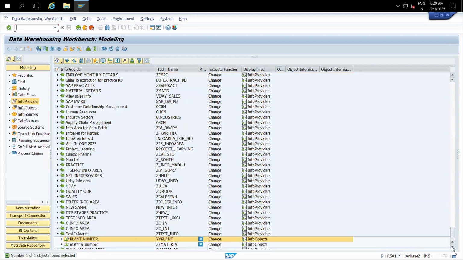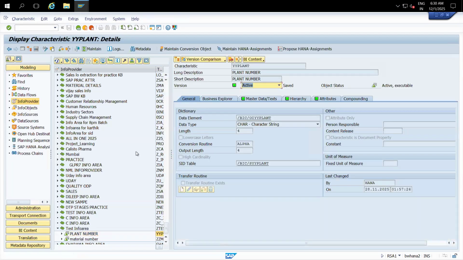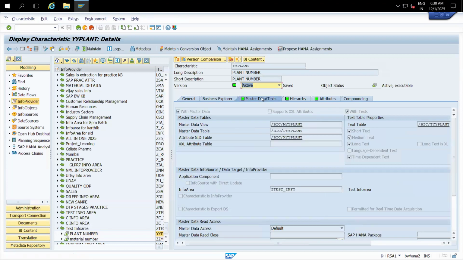Last week we created this Wi-Fi plant, and we want to create it the same as the zero plant example. Then we'll see how we will load data into this, how we will fill this P table and T table today. Okay, and I will open another screen, /o RSA1.